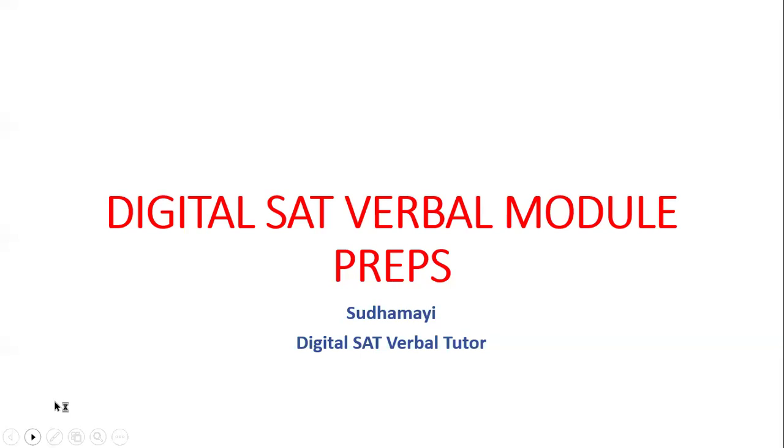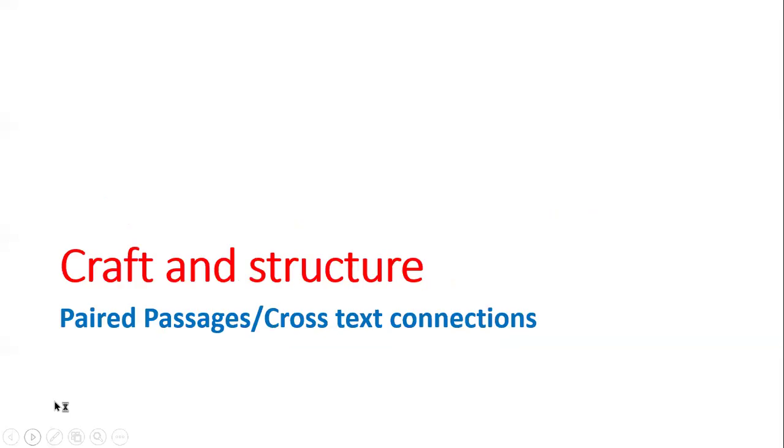Let's see. The last part of our discussion: paired passages. These are often like the fourth or fifth question. You'll get at least two passages. So until now, you've been only doing single passages, right? And these are also easy ones, just like how you've been working on agreement-based and disagreement. So basically, you'll get to see two short passages. They come under the cross-text connection based questions.